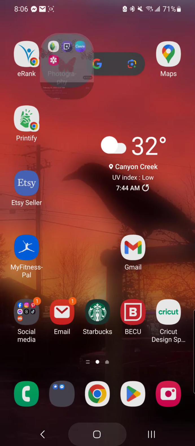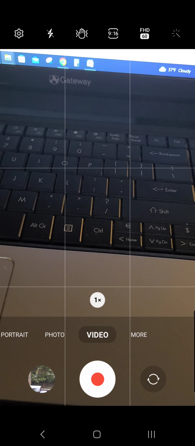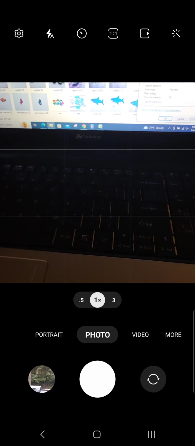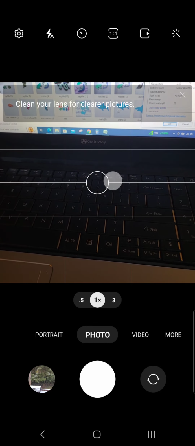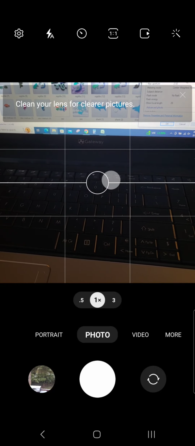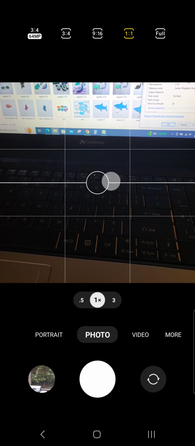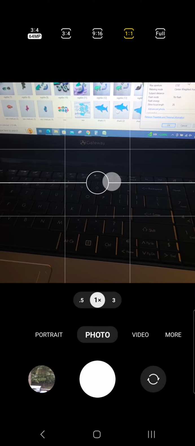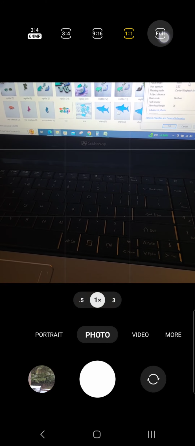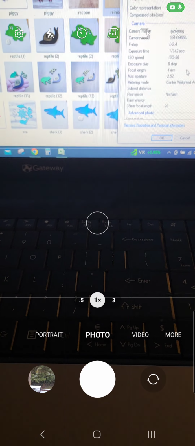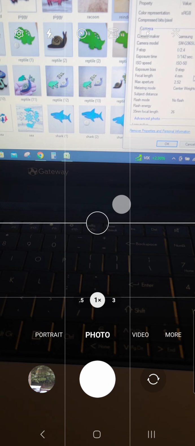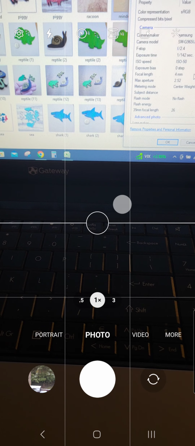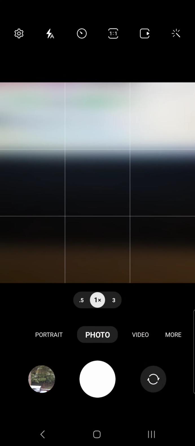When you're in and you're going to take a photo, you generally have options, and you can see at the top here, mine says 1. It's telling me to clean my lens. It always says that. My lens is always dirty. And you see these other options for dimensions here. If you do full, then it's trying to take a photo that's super long, super tall. You don't want that for your Goimagine photos, for your product photos.